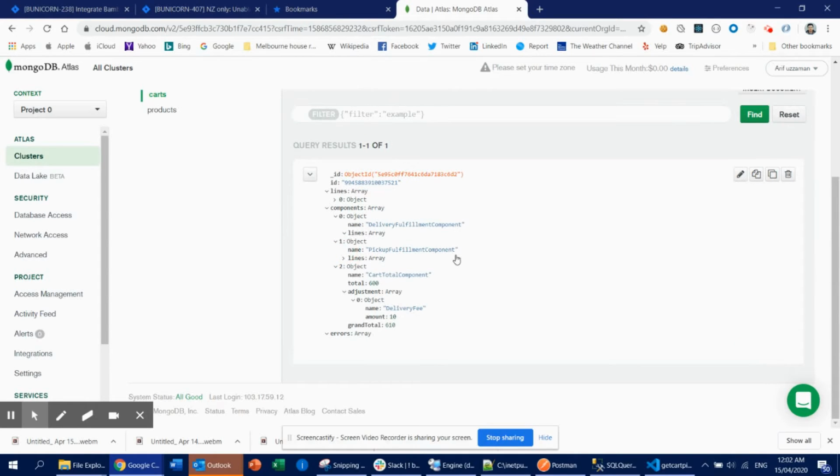For example, if you have 5 items in your cart and 3 of them delivery, 2 of them pickup, then you are going to see those line information here, so that when you convert that cart object to your order object, it encapsulates all the information. So this is your fulfillment. And then this is the cart total component, that will encapsulate all the information about your total, your adjustment, and definitely the grand total.